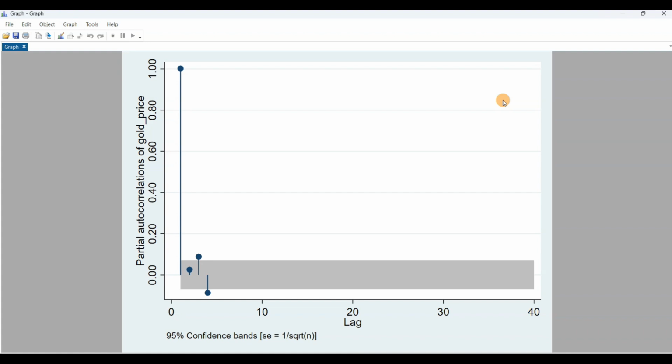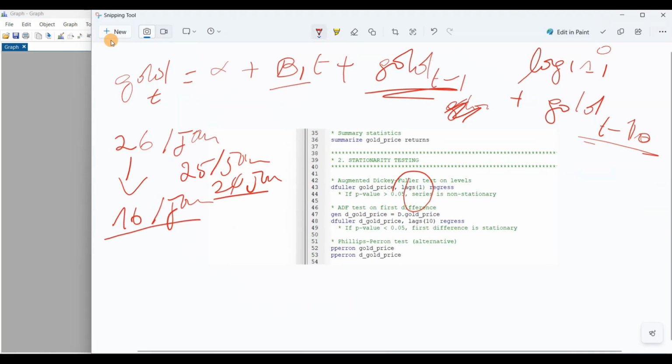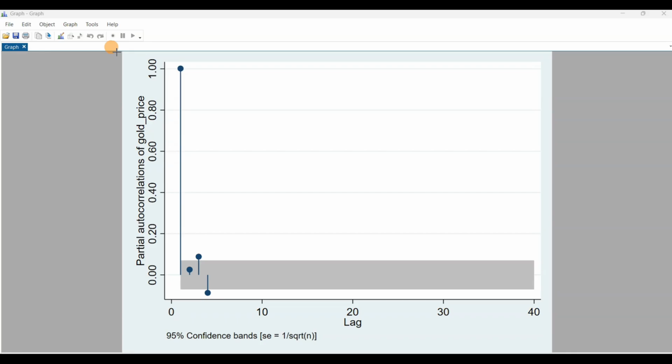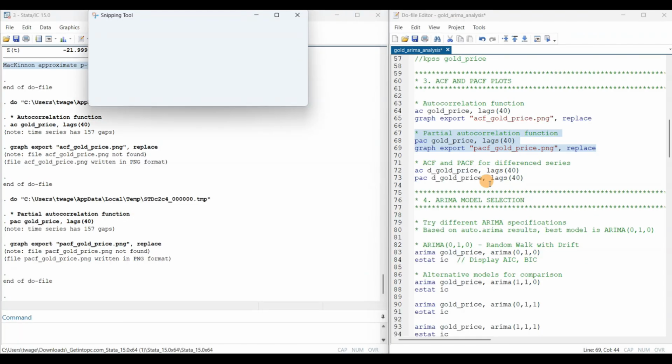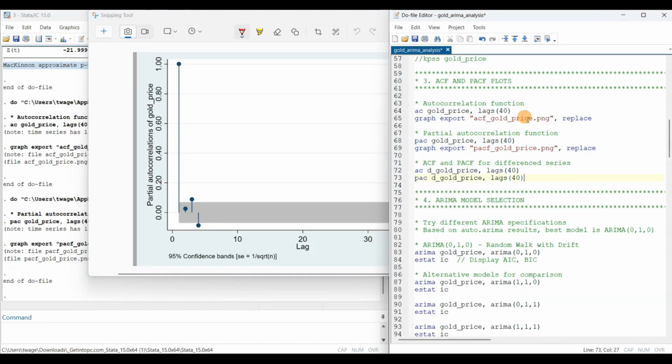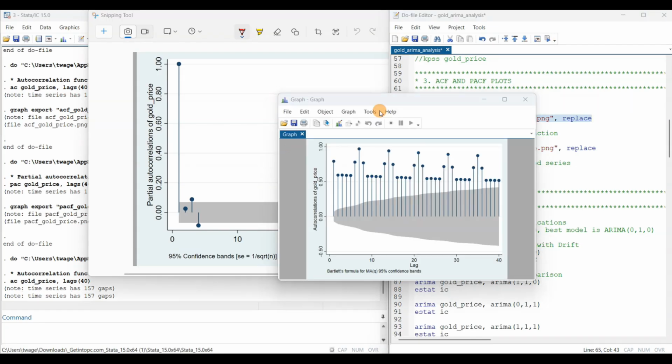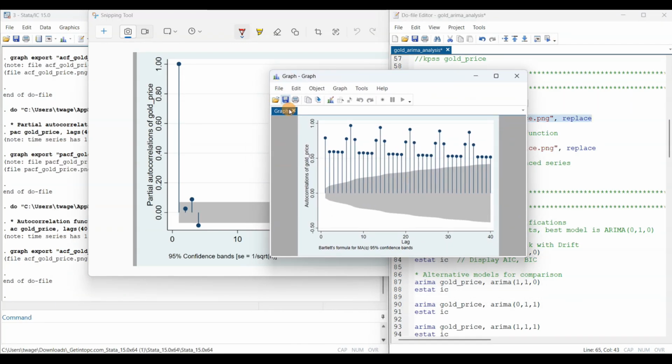So this graph, let me help you to understand. Look at this graph, and then let me rerun the first one that we had. Do you see at the first lag there is no change? All are on the top points, but on the second lag you need to look at the difference between 1 and 2.